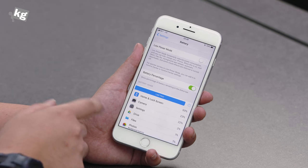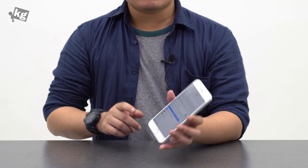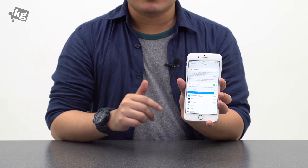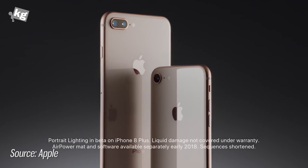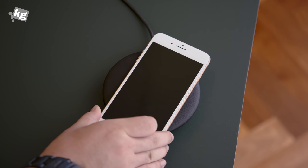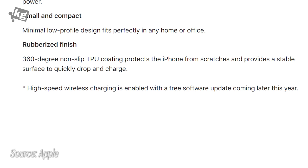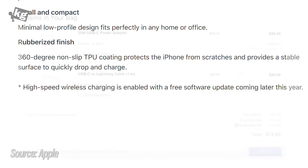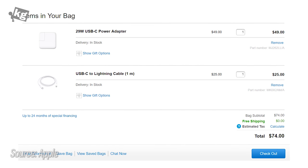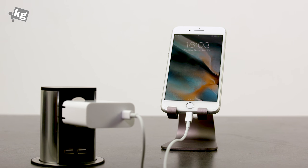Something I'm not happy about is the charger. It comes bundled with a 5W charger, which is totally insane for an expensive phone like this. With that charger, topping off the phone is going to take almost three full hours. There is a new feature — wireless charging through the glass back panel — and you can use any standard Qi wireless charger, including Samsung's. But that also takes almost three hours at the current 5W, though Apple has stated they'll update it to support up to 7.5W. Thankfully, fast charging is also available for the first time ever in iPhone history, at your own extra expense. Overall charging time isn't much different, but it charges up to 50% within half an hour.